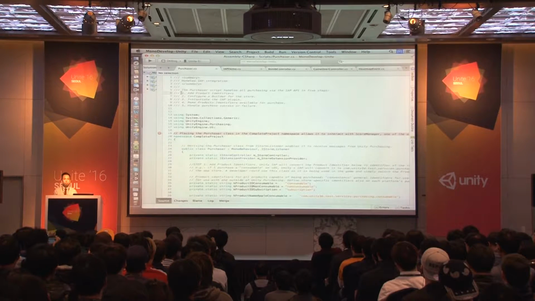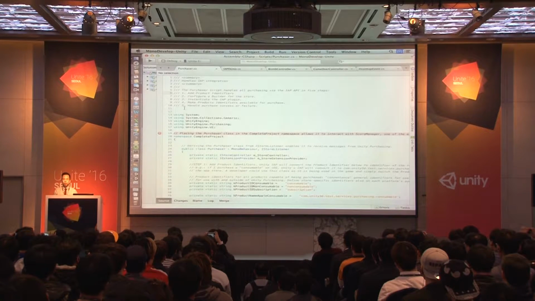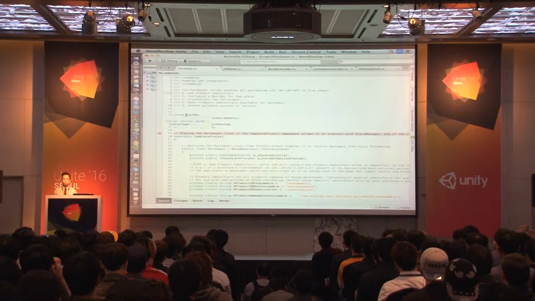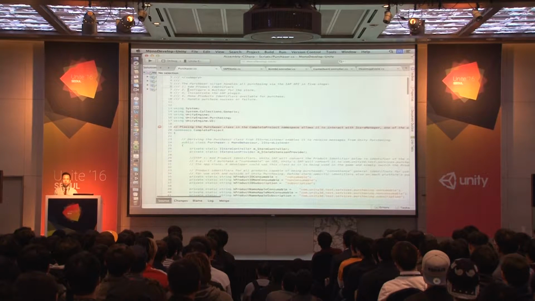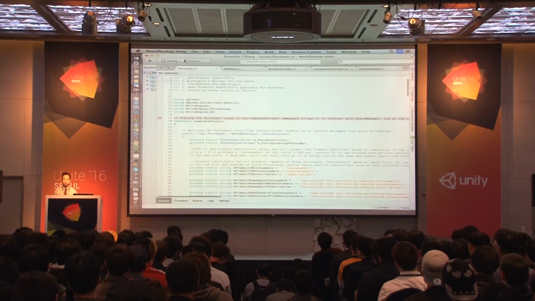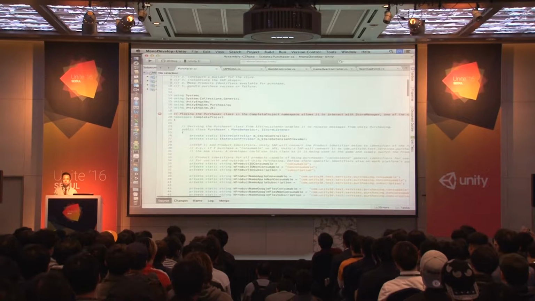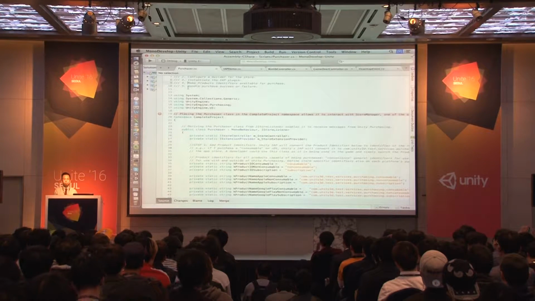We have examples online at IAPtheater.com and tutorials, so you can actually download a tutorial project with an example script that can walk you through how to turn on IAP. But basically, there are 5 basic steps that we do in this purchaser script. The first is that we add our product identifiers. The second is we configure a builder. The third step is instantiate IAP. In step 4, we make the product identifiers available for purchase. And in step 5, we add some logic to tell us whether or not the purchase was a success or a failure.